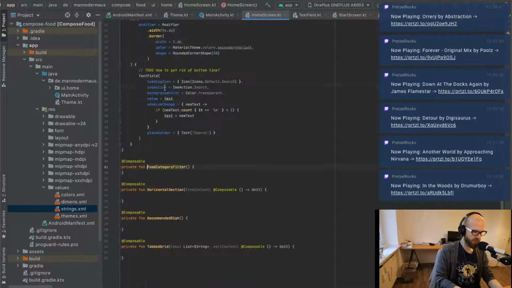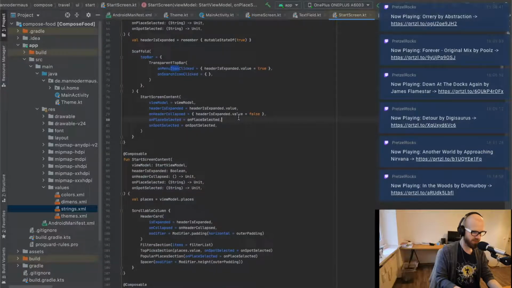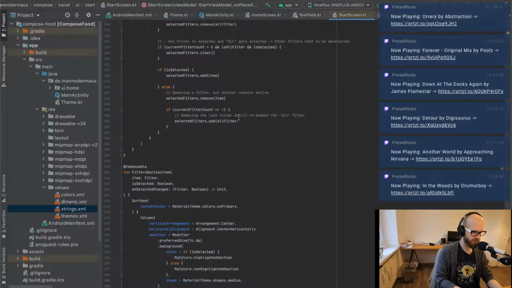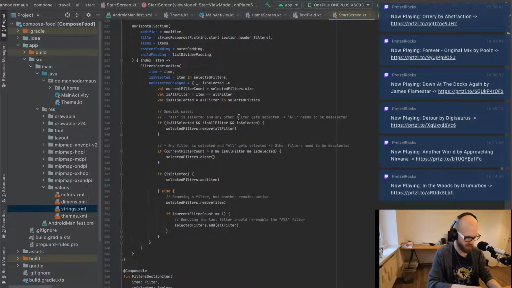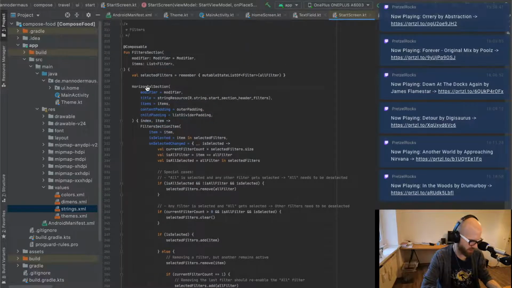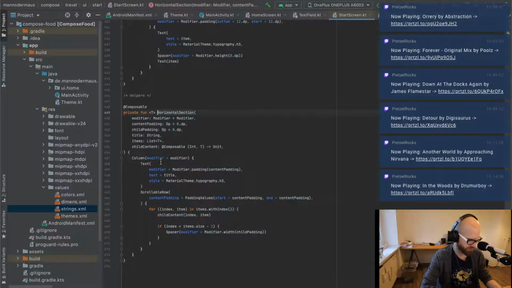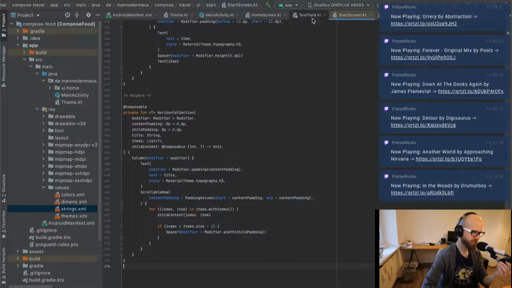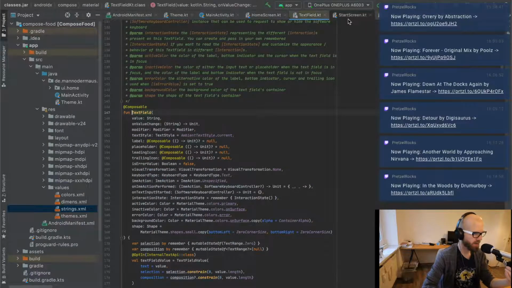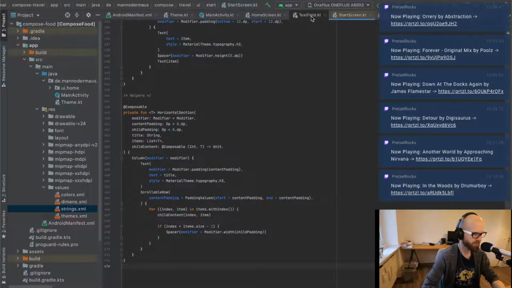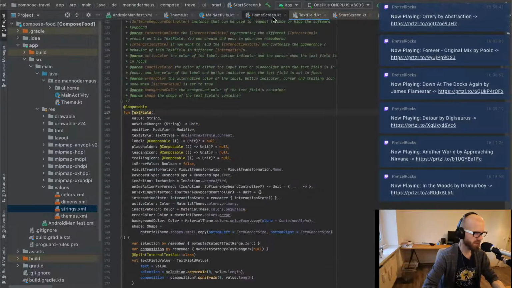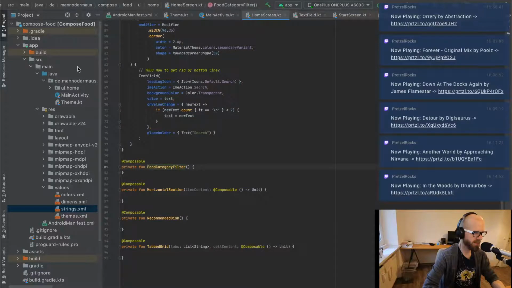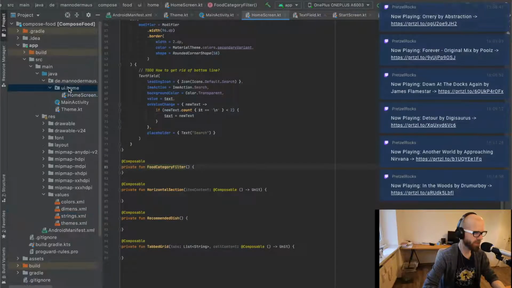Let's go to the food category filter, and I will now go and steal my old stuff from the travel app. So this is the composable that I built. Horizontal section. It doesn't do much, but it does have some of the niceties that I will need here.